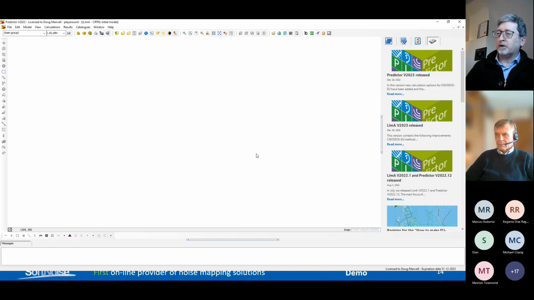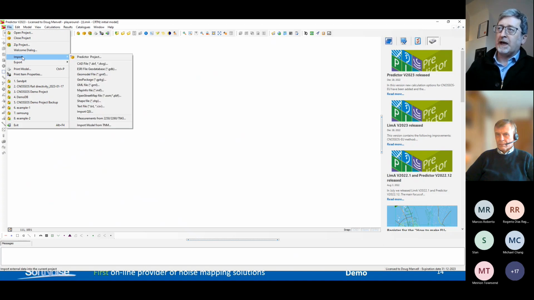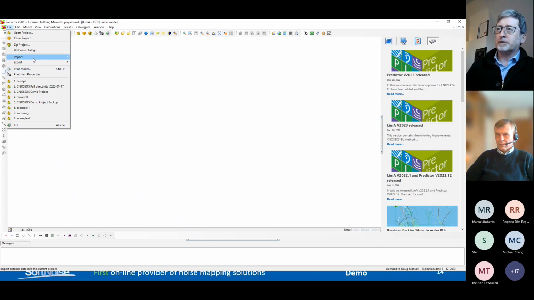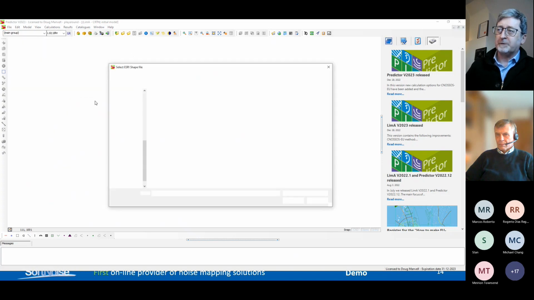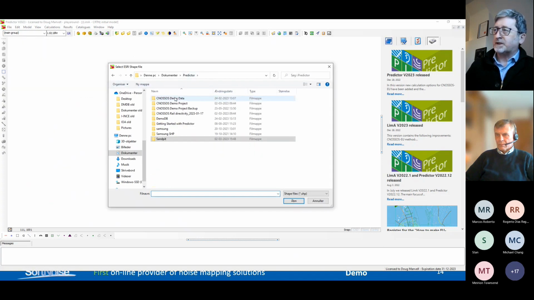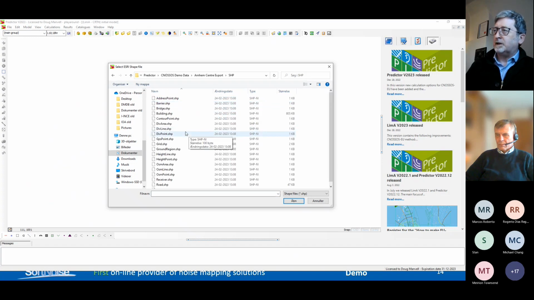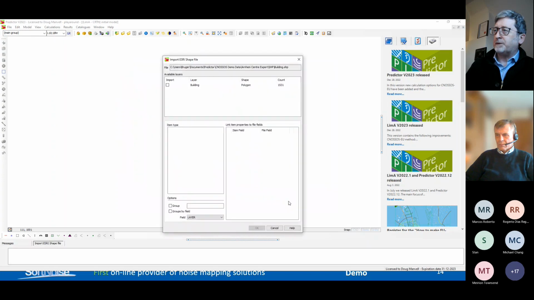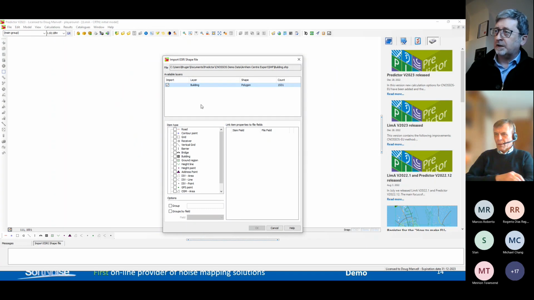And here you can see a model, and I'm going to show you first what I've always done and been very happy to do, and that's importing a shape file. I go to a set of data that I have and say, okay, let me have the buildings, for example. I open the building file, choose that layer, identify it as being a building, and make sure that my data matches, which of course in this example it does.